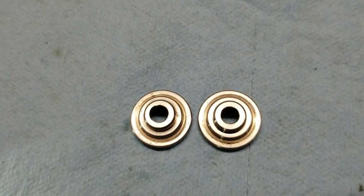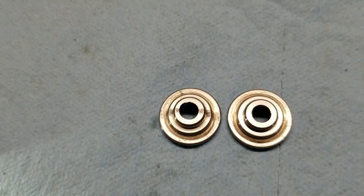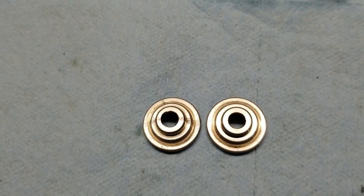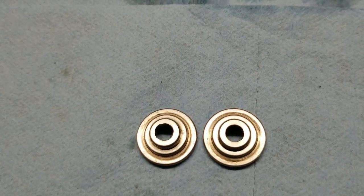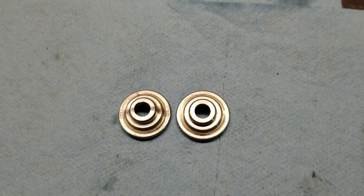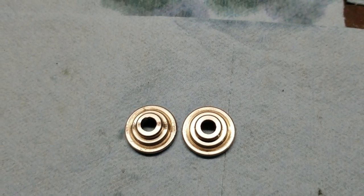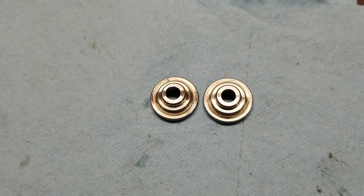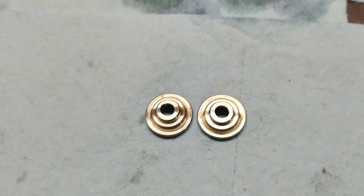So, found the failure. I'm not going to say this is a manufacturer issue. This is probably just a chicken or the egg kind of thing. Did I not have enough valve spring, which led to valve float, that spit the shim that woggled that thing out of there? So, who knows? But either way, I found the issue. I'm not going to reuse these just because I don't know if titanium is the answer. So we'll go with some different style from Kibblewhite, and we'll get this thing all put back together.